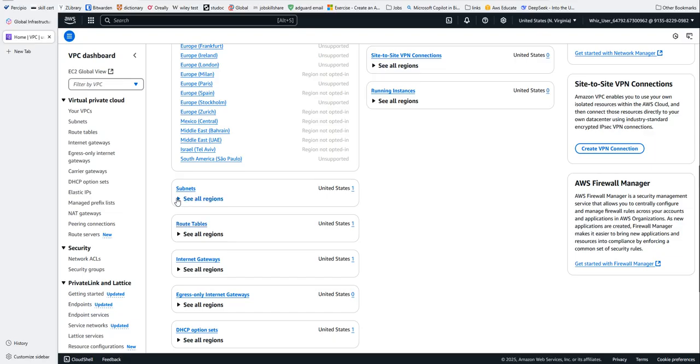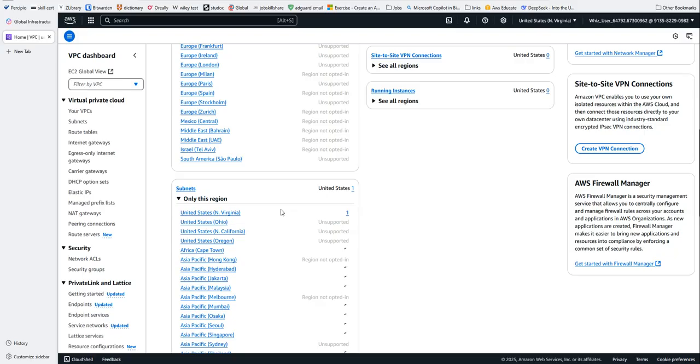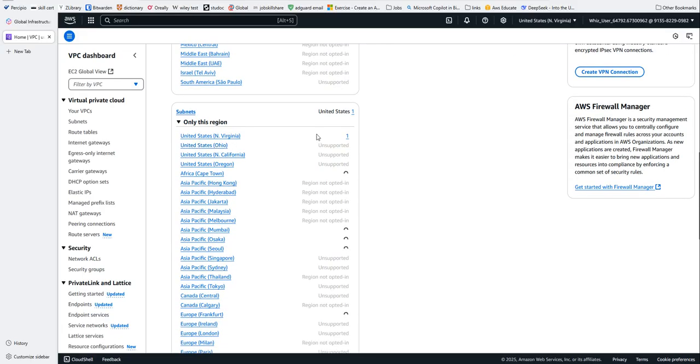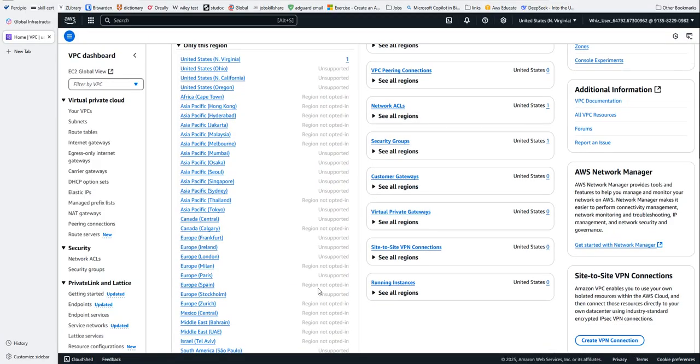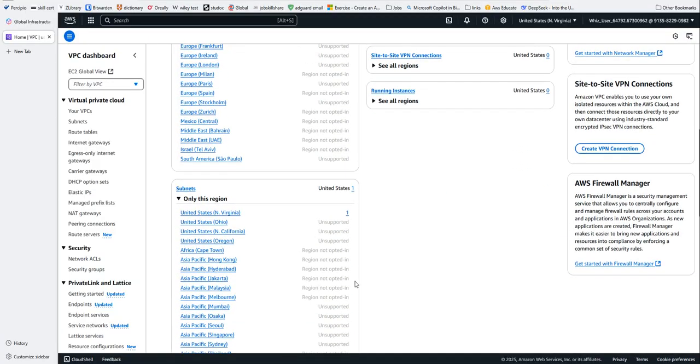If you've got subnets, let's have a look. A lot of them are not opt-in because this one is a sandbox, so I don't think I've got a lot of them.